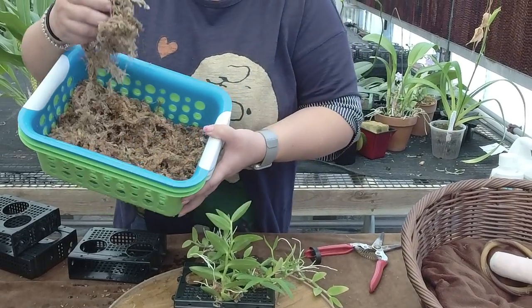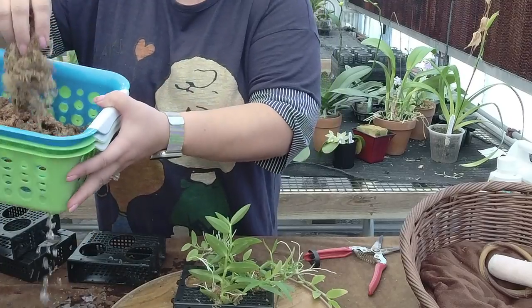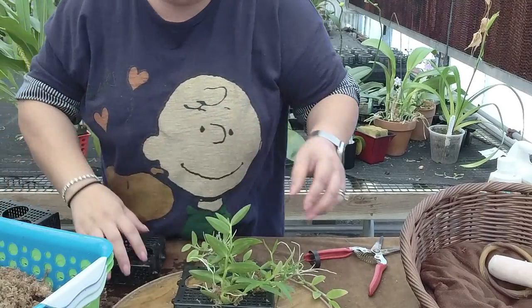You could mist it. See how it's a little wet? But that's on the bottom. The top is already dry.